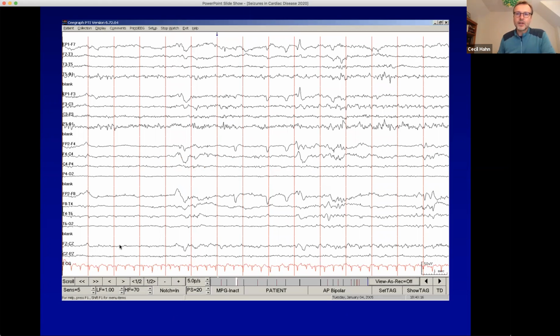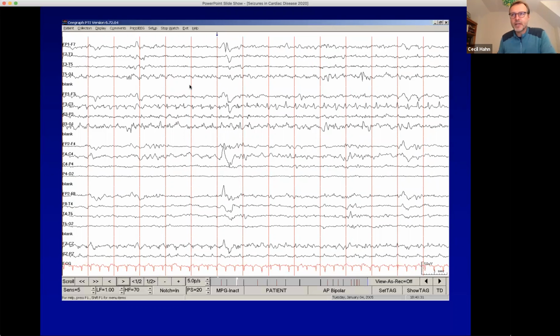So again, we've got our nice ECG tracing here for reference. These first 8 channels are on the left, the next 8 channels are the right. These are in the middle of the brain. So at first glance, not much exciting. There's a couple of little movements here. These are actually caused by blinks of the eye, but nothing big in terms of a spike and wave activity like I showed you before.